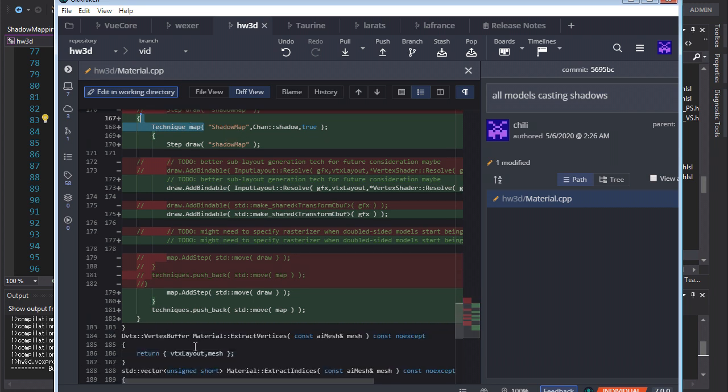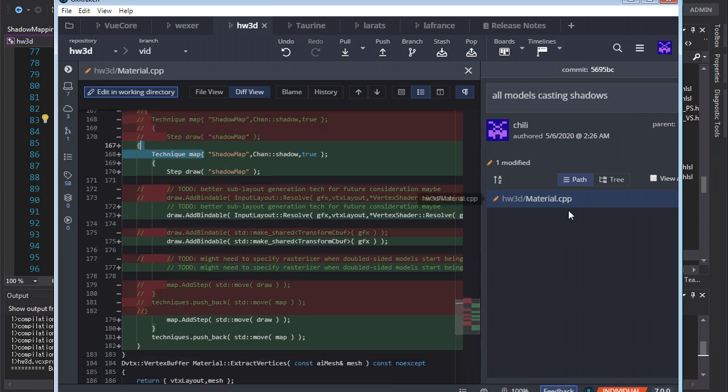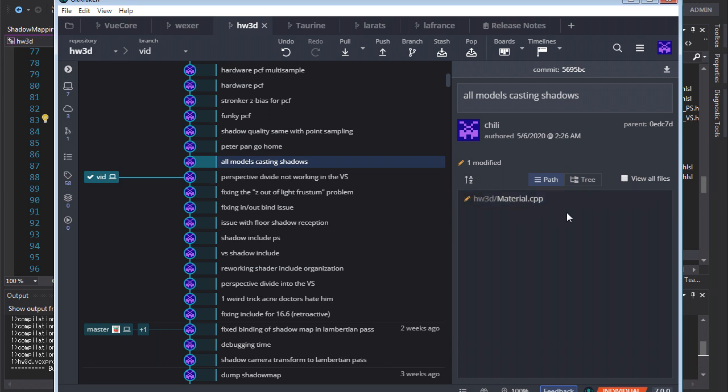When we add this technique to all of those drawables of our model node mesh system, then all those meshes will be drawn and they'll render themselves to the shadow map, and everything will be fine. So there's just one change that allows everything to render to the shadow map, which means all the information will be in the shadow map when we render the objects in our main pass.